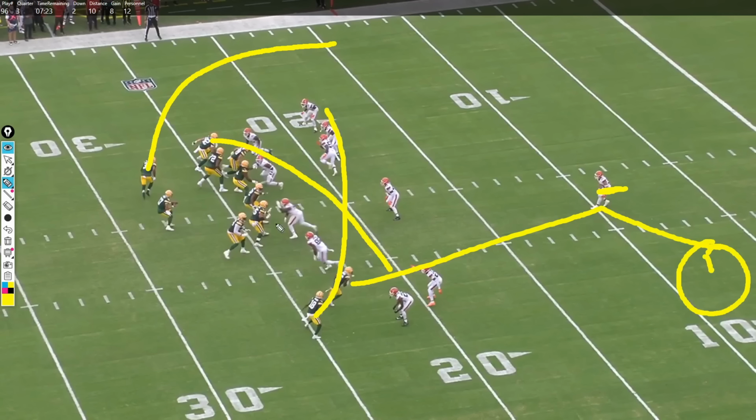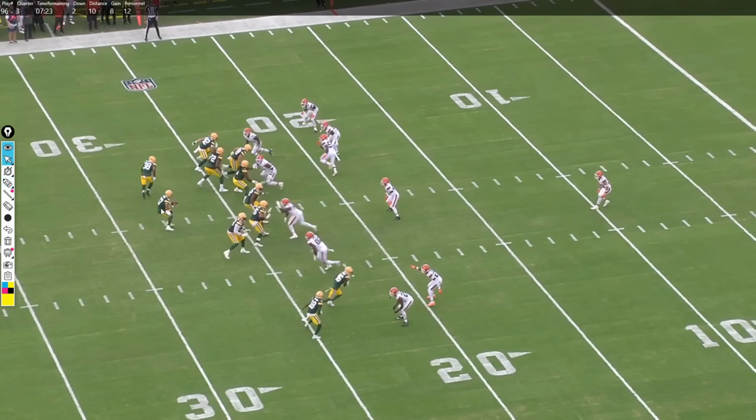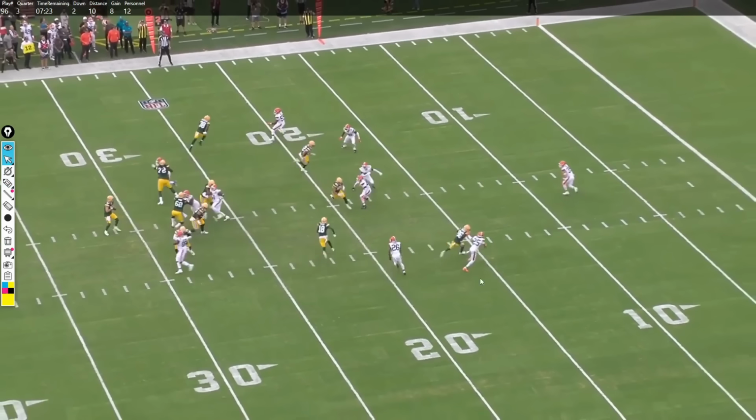And then you've got Sims then, I think is going to, actually, I think I've got that slightly wrong. I think Sims is going to run the other crosser. Not that it matters that much. And then we've got Joel Wilson kind of running that sit over the top. So he's going to throw here across the field there. Right there to Heath. So we got DeBose at the takeoff there.